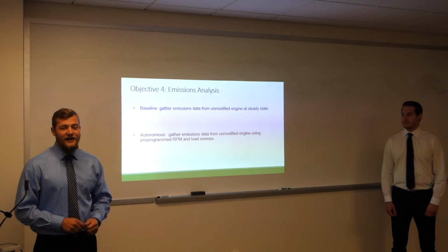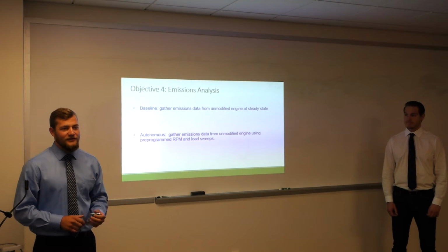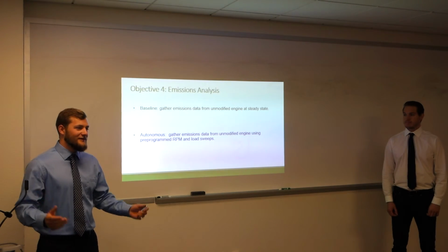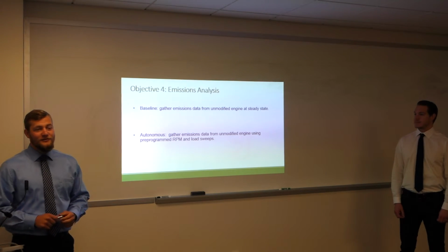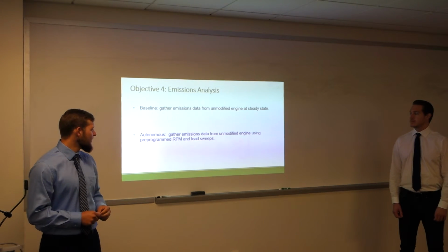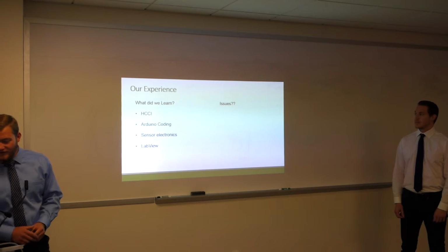That's actually also why we had that noisy throttle problem. We developed this whole system with the scooter not running because we couldn't run it. And then all of a sudden we turn it on and nothing works. And so that was one of the things that we got from that. But so the emission analysis is something that we kind of pushed until either summer or next year, fall quarter, when Tony, our grad student. And so those were some of the problems we had with that.